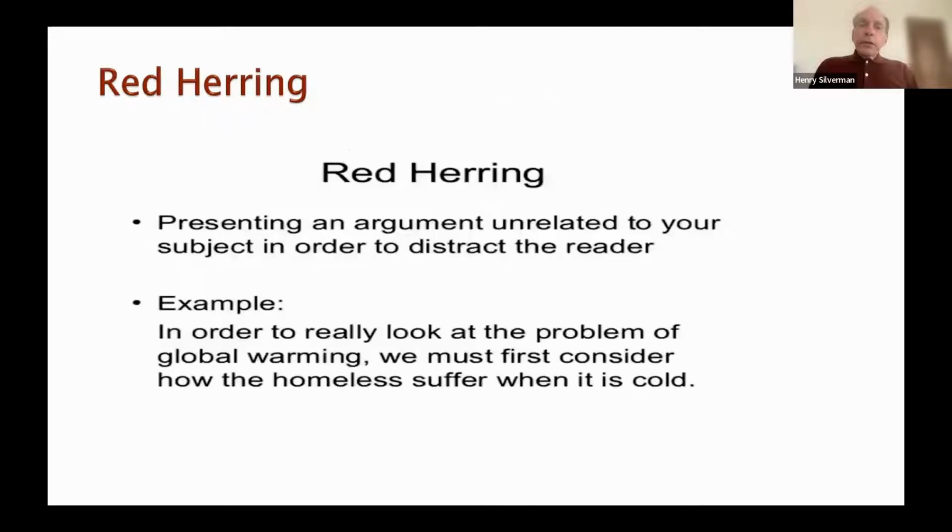Another example. In order to really look at the problem of global warming, we must first consider how the homeless suffer when it is cold. Well, it may be true that the homeless people suffer when it's cold, but that doesn't support the argument about global warming. The arguer has taken you down a totally different pathway.